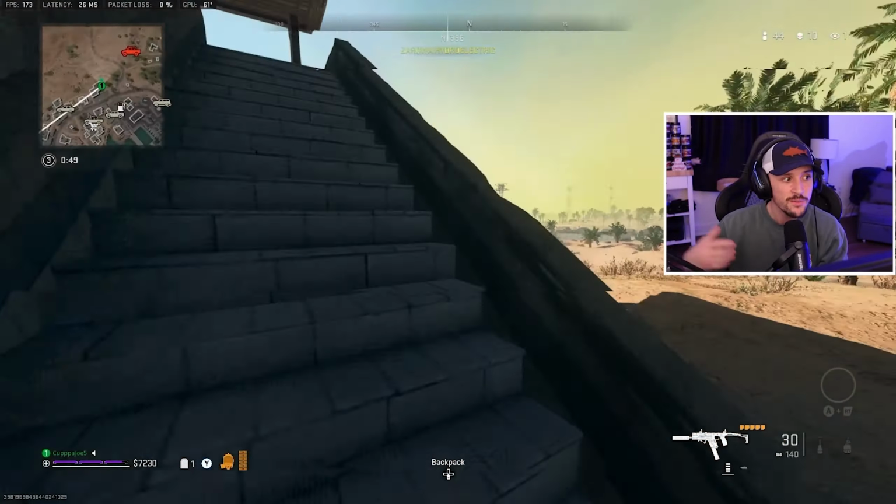Let's go ahead and fast forward a little bit. And we do have enough money for a UAV. Now, I know that the UAV did not reset at this buy station, right? So this is just all little things that we remember, guys. This is just all little things.